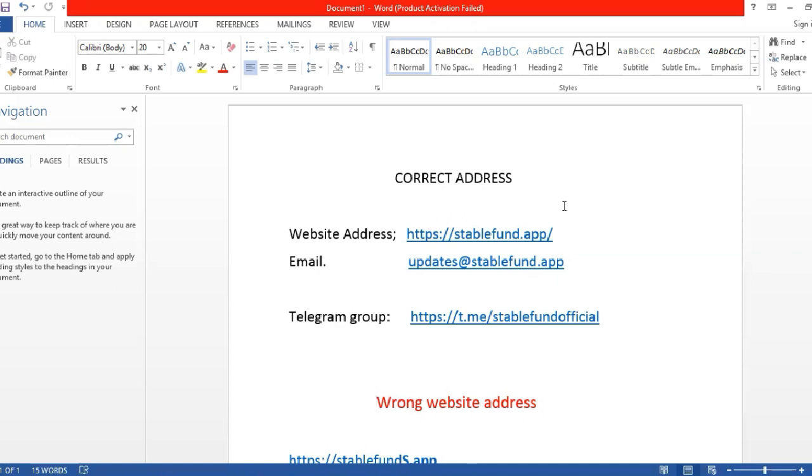They might send you an email that they discovered that your Stablefund account is having a problem, you cannot withdraw, so they will give you a link that you should click on. Please don't click on any link they send to you. Always make sure that any email that you get is from updates@stablefund.app. Look at this very well.